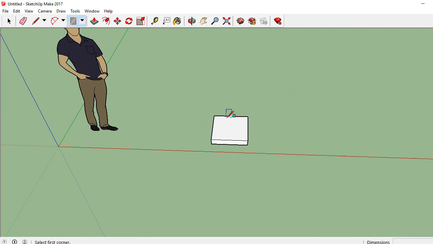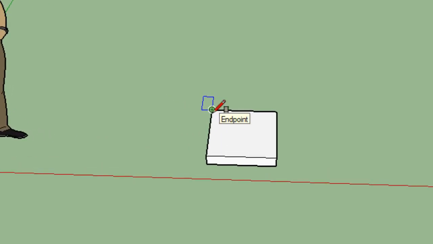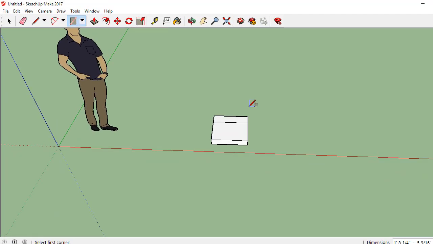Make sure you place your rectangle on the edge of your chair seat. You will know it is touching the endpoints when you see the green dots, and you will see a red diamond on the side that tells you you're drawing on the edge of the seat. Make this rectangle approximately the width of a chair back. Once you are satisfied with your rectangle, you can extrude it upwards till it's approximately the height of the chair back.